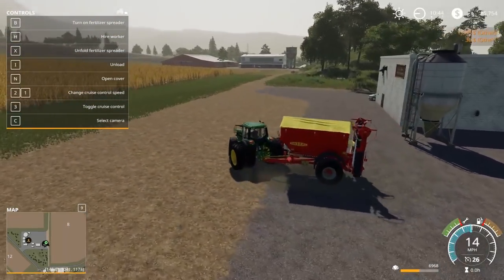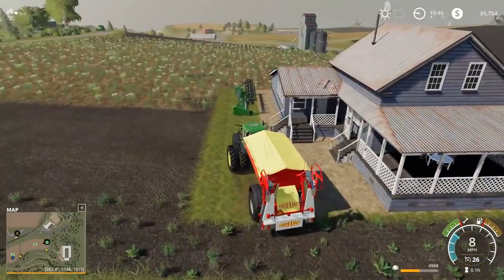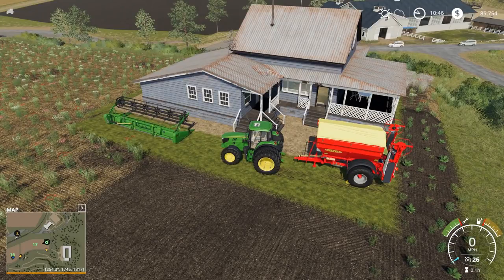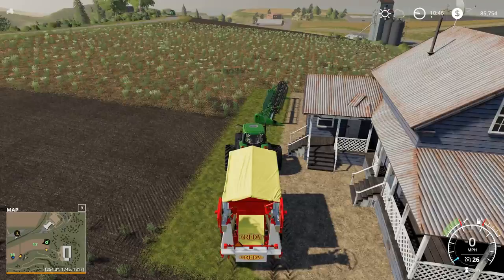All right, now we're on our way back home. All right, and we are back with our lime spreader. We'll drop this guy off. All right, now we're gonna go back and we're gonna pick up the weeder because we're gonna start weeding first before anything else. Because as you can see here, we have a lot of weeds.